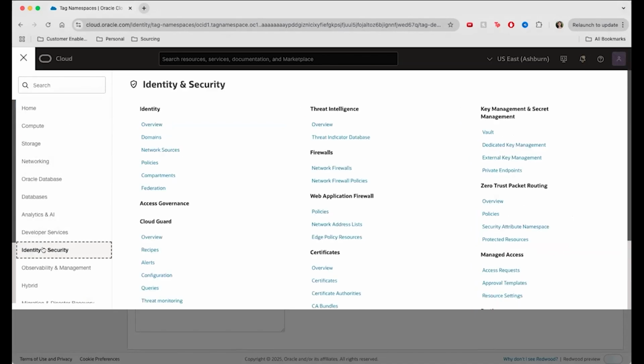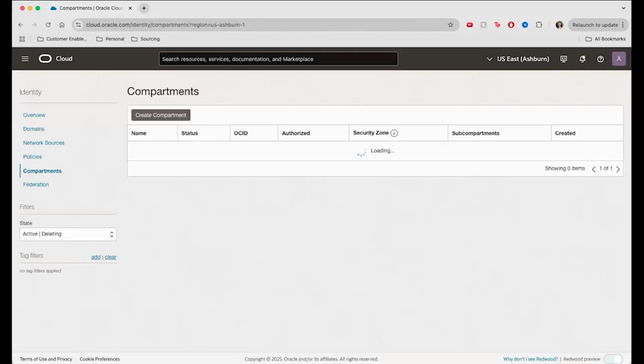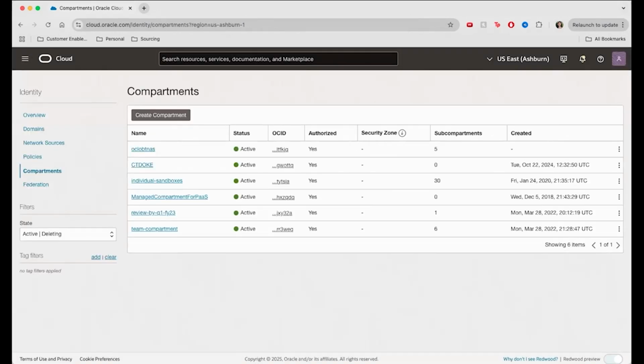So we'll go to identity and security and then go to compartments under identity. All right, so we'll navigate to the specific compartment that you want to set up your tag default for.